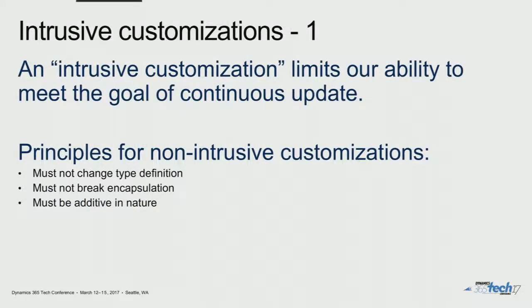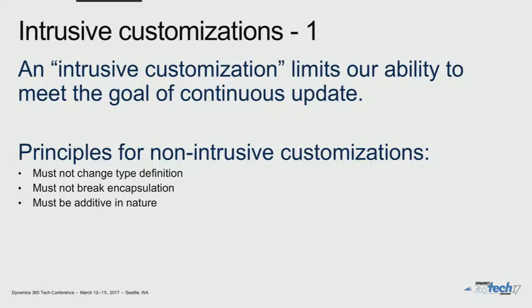As we've evolved in our discussions internally about this topic, we're starting to get crisper on some terminology and some principles. Just recently, we've got more well-defined on what we mean by an intrusive customization, which is pretty straightforward. It's a friction-producing thing in our overall ecosystem. It limits our goal of continuous update, our long-term goal of that, and it causes friction because whenever an intrusive customization exists, it means a fair amount of work for our partners and our customers.